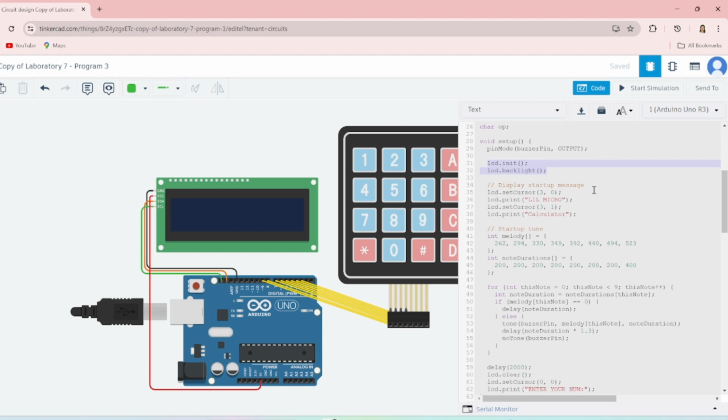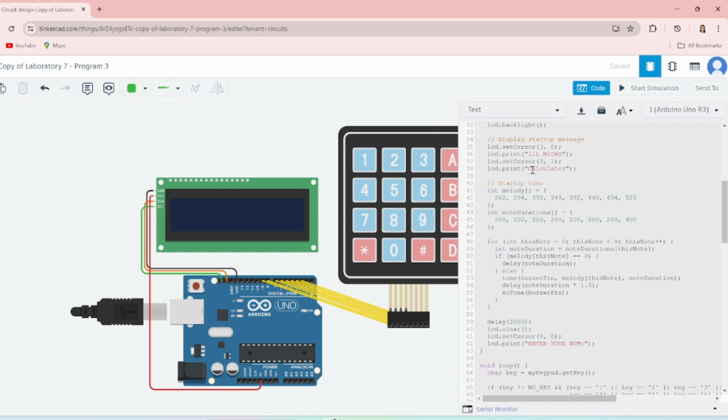This one, we have here startup messages. Once you open and simulate the calculator, you can see here Dell, Micro, and calculator. We also have here our startup tune and startup melody, of course. So it corresponds to different tunes and different melodies, and these are the durations of such.